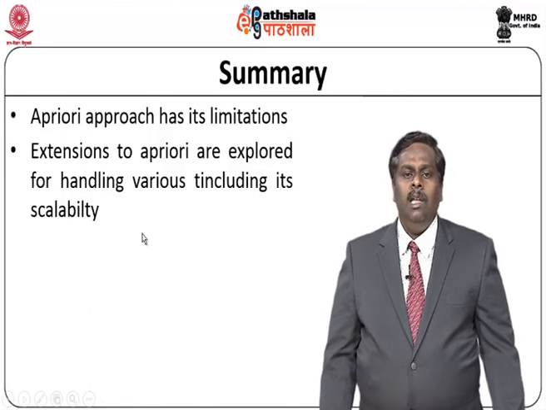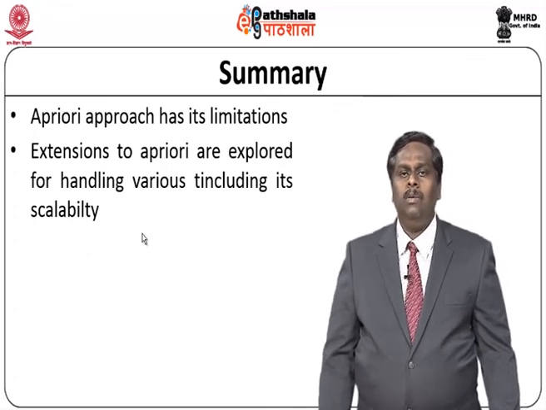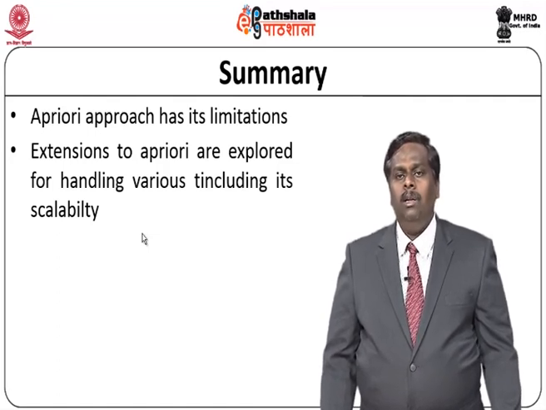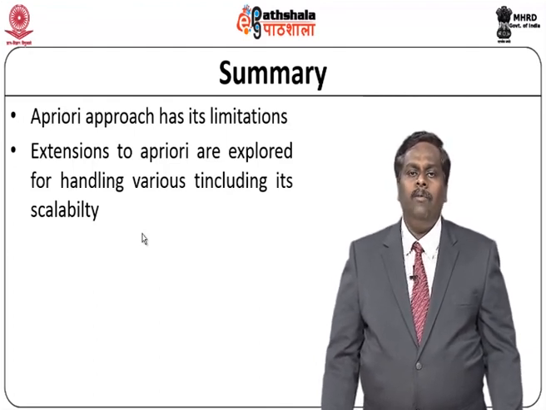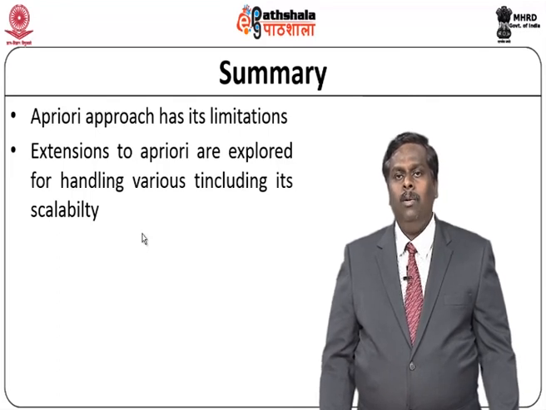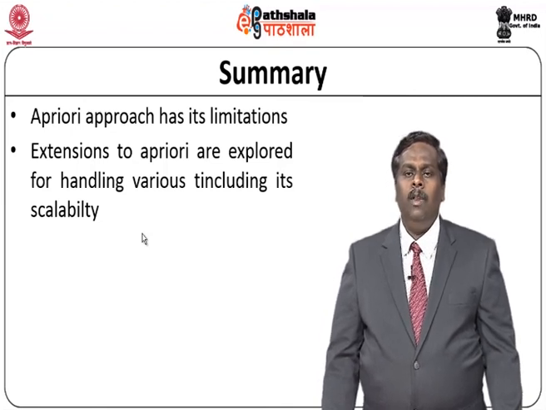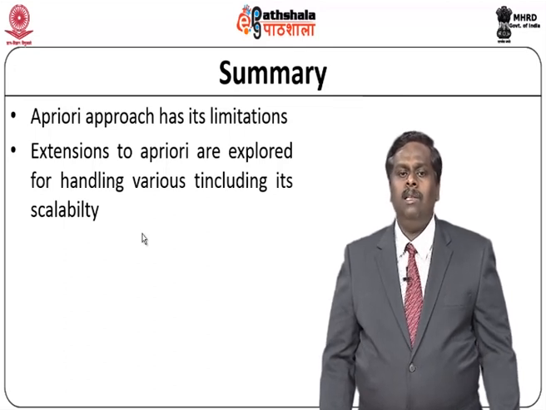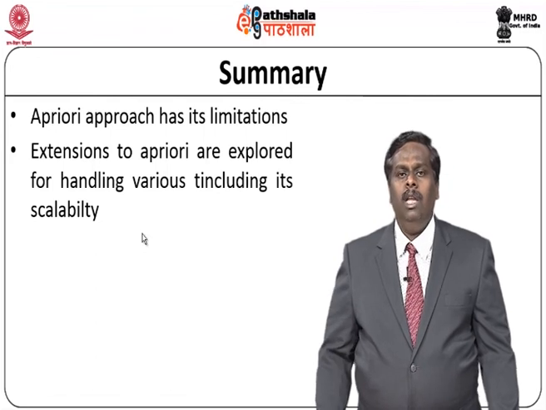So, to summarize, the a priori approach has its own limitations. The limitations are sometimes associated with the main memory and also with the time taken for executing the task and generating the number of item sets. A few of the extensions of a priori explore these challenges and in turn reduce the number of frequent item sets generated for the next iteration. Handling such approaches increases the scalability of the algorithm, thereby making the same a priori algorithm work for even a very large data set.